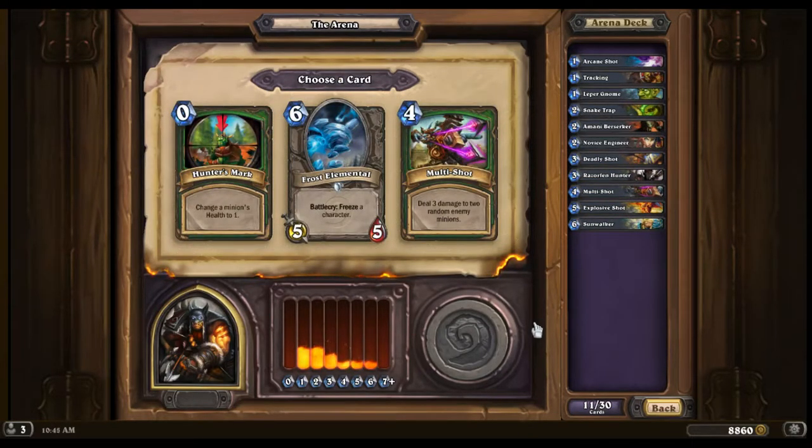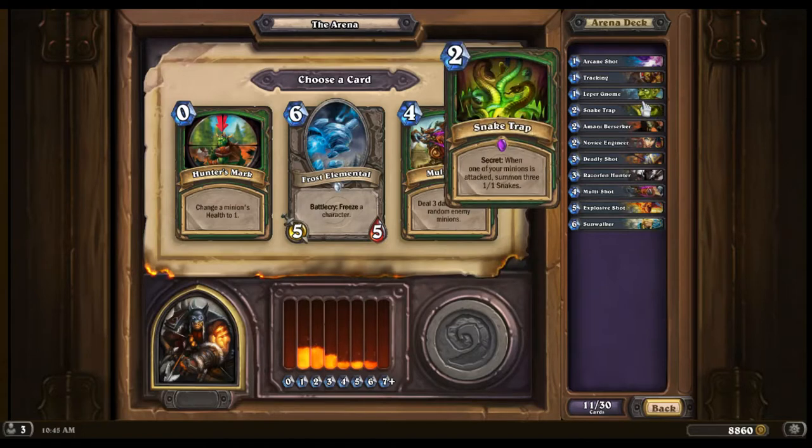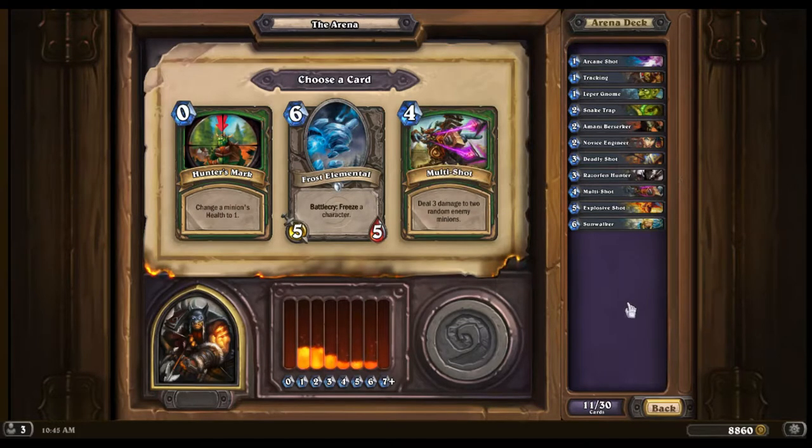Wow, am I getting Multi-Shot number 2? So Hunter's Mark does work well with Multi-Shot. It works well with Explosive Shot. It even works well with Snake Trap, but, you know, you're kind of pushing your luck when you say that. So I could take a second Multi-Shot or a Frost Elemental.